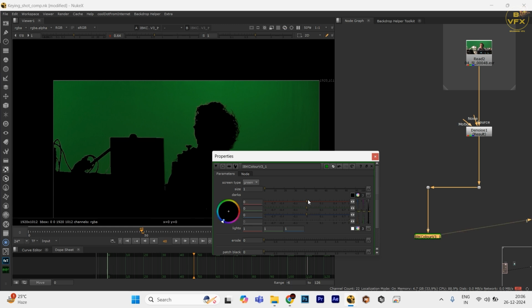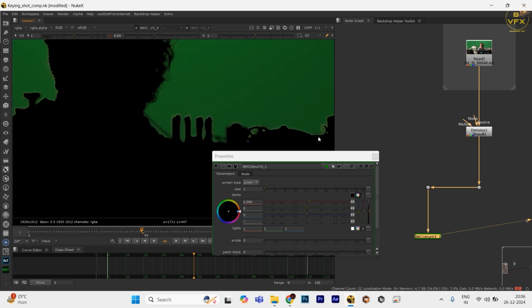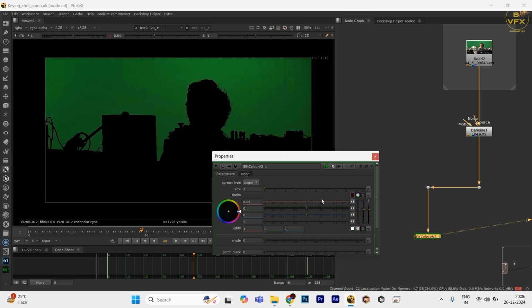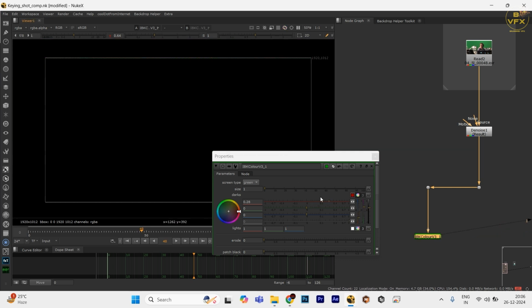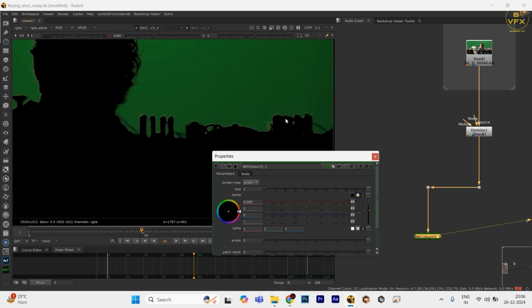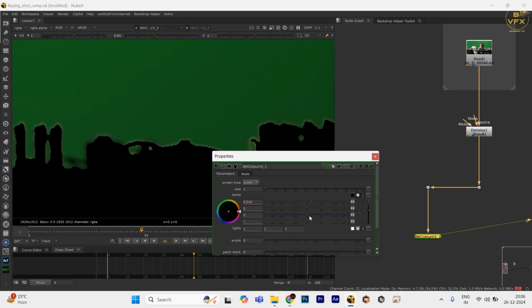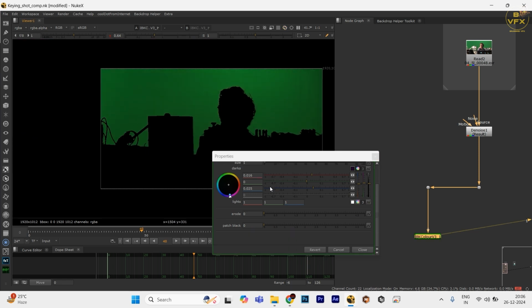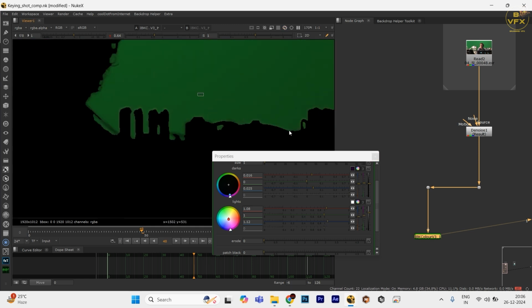Okay. So just increase this value a little bit. Don't increase the value blindly, just check pixel by pixel. We need to patch all these values, all the simulations like this. Don't go too much, because if you go too much, you might face this issue, right? So don't go too much, just fix the portion you need to fix. And remember one thing, everything is not coming from the lighter value or slightly darker value. You have to play with the lighter value also. See. So I have almost this.